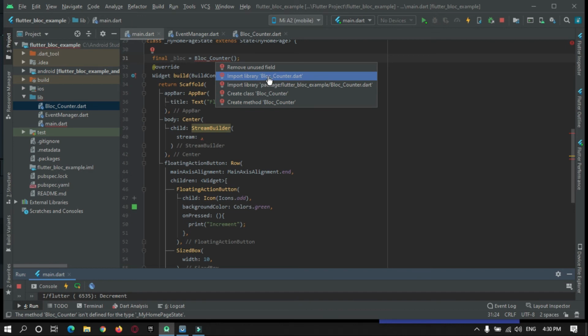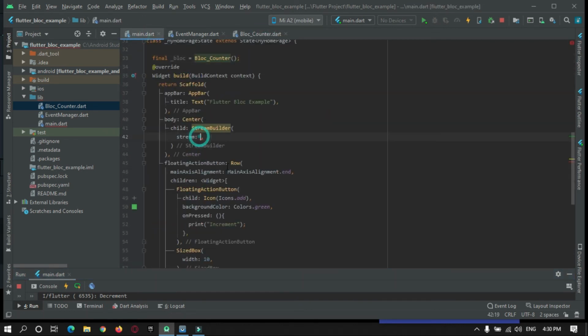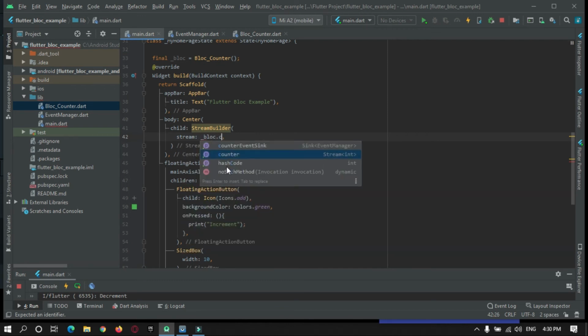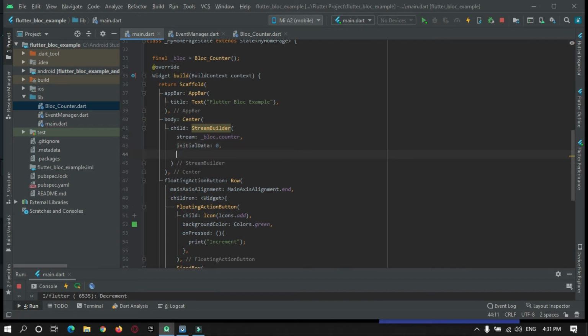So you need to import the library, meaning this file. Now we have bloc.counter. The initial data will start from 0, and we will create a builder.